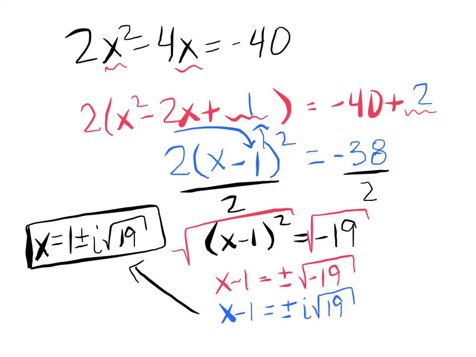So solving with square roots and solving with complete the square both involve trying to take the square root of both sides. So you need to either isolate the x term in the square root case or isolate the x in parentheses part in the complete the square case, take the square root of both sides, and then finish isolating x.